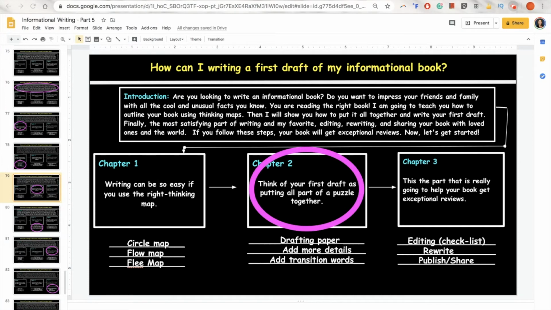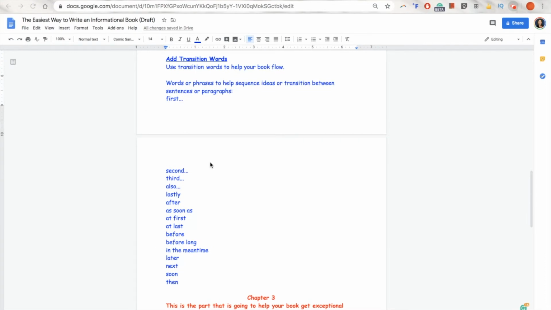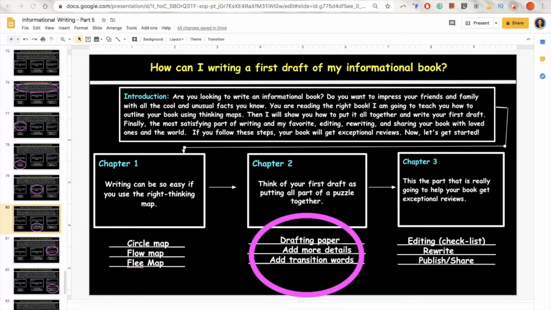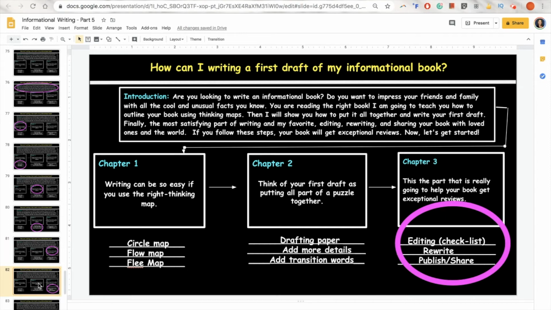Next, you will need to copy over the first sentence for chapter 2. You will notice that I did the same thing I did for chapter 1. I copied over my first sentence and I left each detail as a topic in my chapter. I also went ahead and added in some transition words because I know this was something I would like to give my reader more information on later on. Copy over your details for chapter 2 if you have not done so already. Next, you need to copy over the first sentence for chapter 3 and also the details, similar to what we did in chapter 1 and chapter 2.